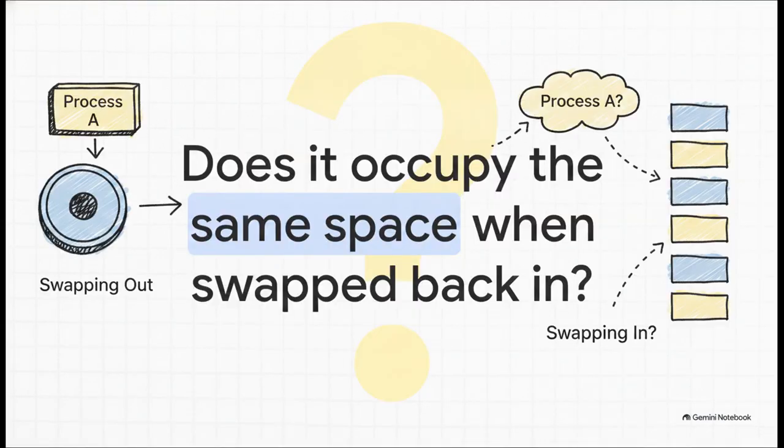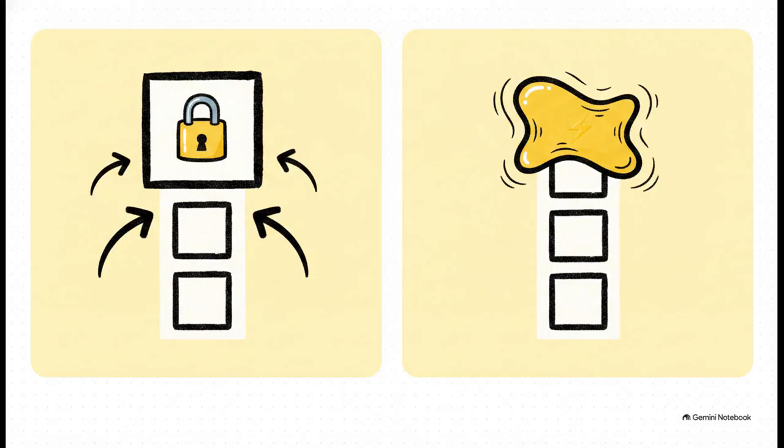So, all of this moving back and forth raises a pretty crucial technical question. When a process is swapped out to the disk and then swapped back in again, does it occupy the exact same physical memory address it had before? What do you think? Well, the answer actually completely depends on your system's address binding technique. If your system uses static binding, where addresses are strictly set during compiling or loading, it's very difficult to relocate the process. It basically expects its old spot back.